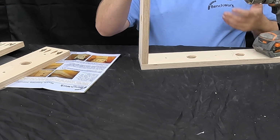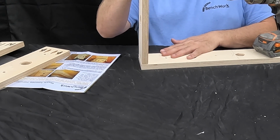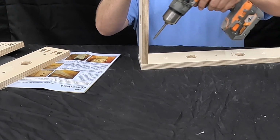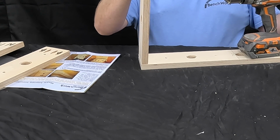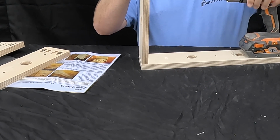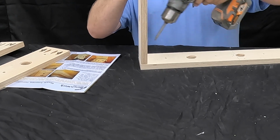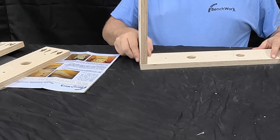It's very important that you not overdrive these screws, because that is the one downside to using pocket holes, is once you overdrive the screw, you either have to switch to a bigger screw or you got to repair the wood before you can try and put the screw back in. So take your time. In some cases, you can use something like a clutch like this has got here and drive it that way. And that'll stop it automatically, but it'll take a little bit of fiddling to get used to.